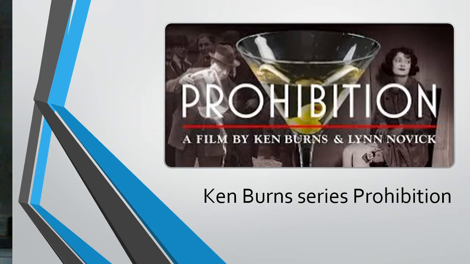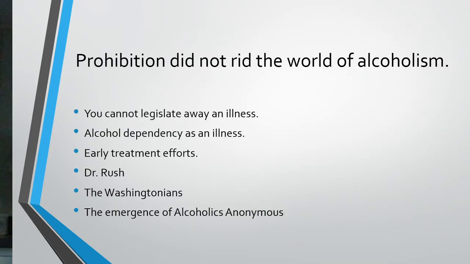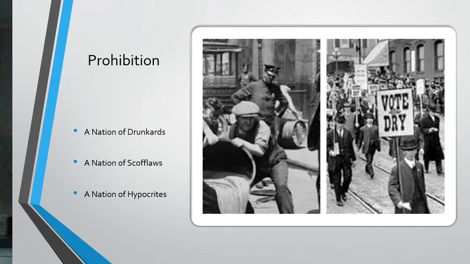This is the series, Prohibition, from Ken Burns. And Ken Burns is brilliant. He is a fantastic documentarian. He's never produced anything that I didn't think was spectacular. And he's got the three-part series of Prohibition: A Nation of Drunkards, A Nation of Scofflaws, and A Nation of Hypocrites. And they're all just a tad under 2 hours each. So, don't put them off to the last minute. I'm not hesitant to say that if you're taking this class because this kind of thing interests you, you're not going to have any problem watching this. I've had people watch all three of them back to back to back, but it's fascinating.